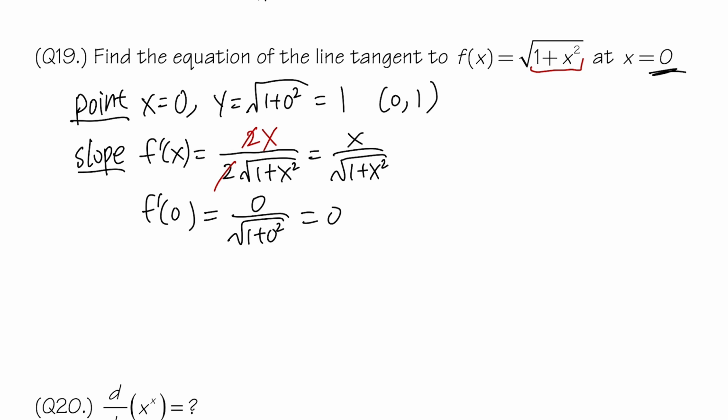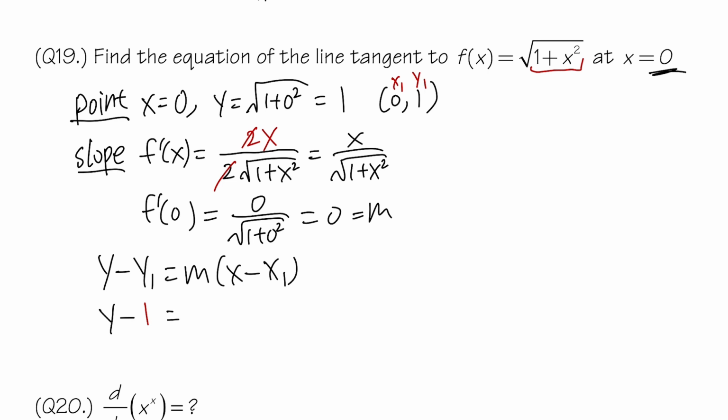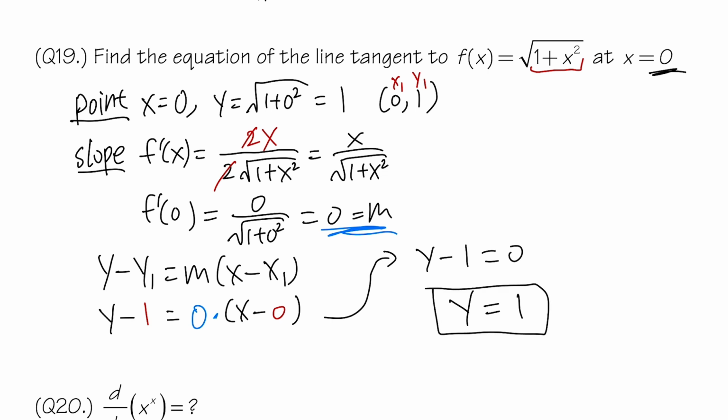So you see, this is really the same as the point slope form. Y minus y1 equals m, which is the slope. This is the m, times x minus x1. And the point right here is x1, y1. So all in all, we have y minus y1 is 1. And that's equal to m, which is 0 here, times x minus x1. x1 is 0. So many zeros. Wow. But this right here is just y minus 1 is equal to 0. And in fact, we have a horizontal tangent line. Y is equal to 1. So that will be the answer.